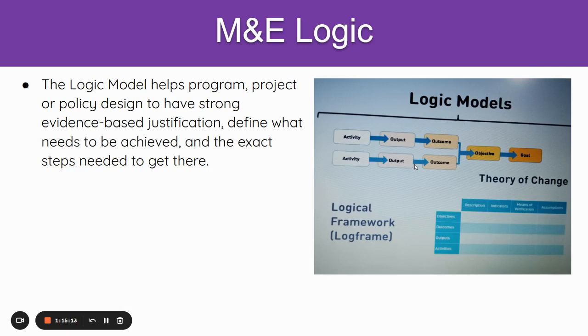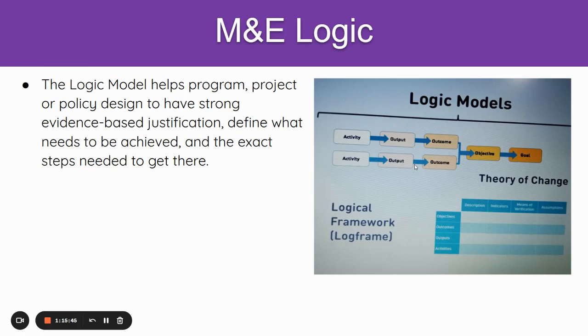Let's say we constructed 2 hand pumps. The baseline says 0 hand pump. Now that we have constructed 2 hand pumps, we'll now be able to say 2 hand pumps constructed. So if there's a change, that means we have provided 2 hand pumps as compared to when the project was not there. There was 0 hand pump. Now we have 2 hand pumps constructed. So that is what we're talking about when we talk about logical framework. And logical framework is looking at the indicators as well for the different result levels in our project.